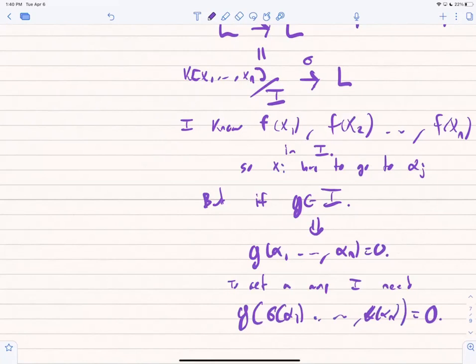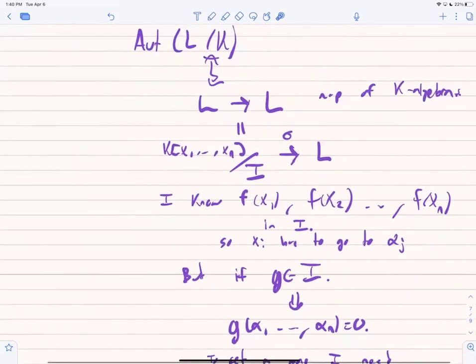Okay, so maybe the way I said this is almost like I made something that's tautologically true a bit confusing. But the point is, if there's some polynomial with coefficients in k and variables x1 through xn, such that alpha 1 through alpha n are a root of it, a 0 of that multivariable polynomial, then just like before, when I apply an automorphism that fixes the coefficients k, the new thing I get is still a root of that, a 0 of that multivariable polynomial. So that's all I'm saying here.